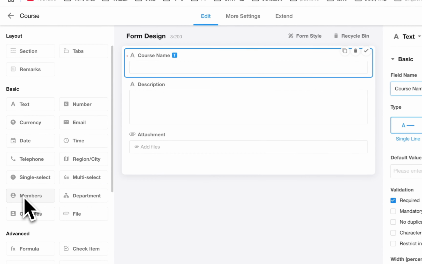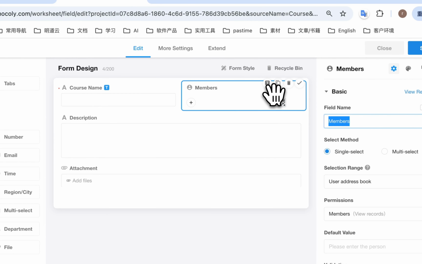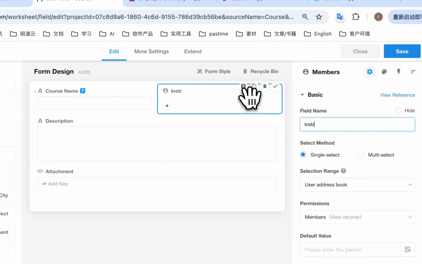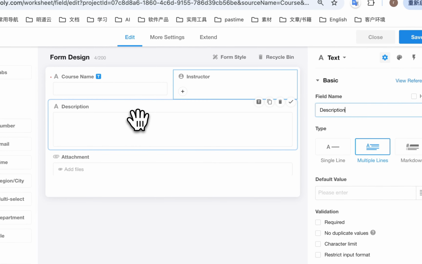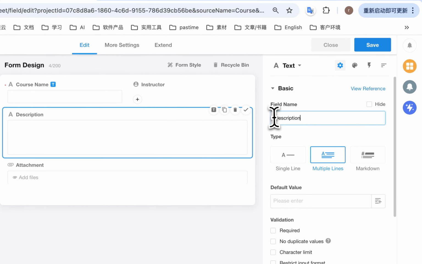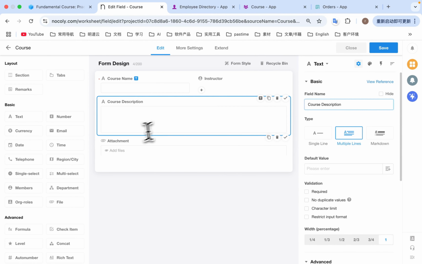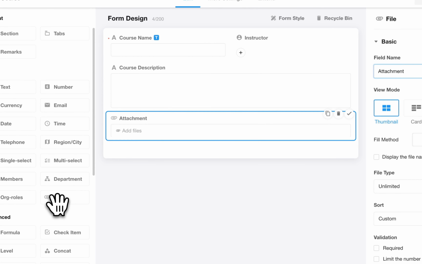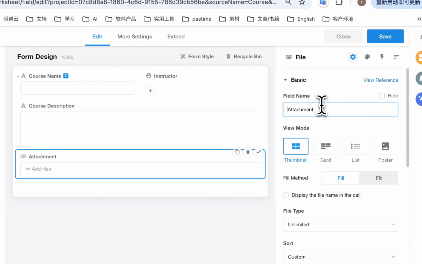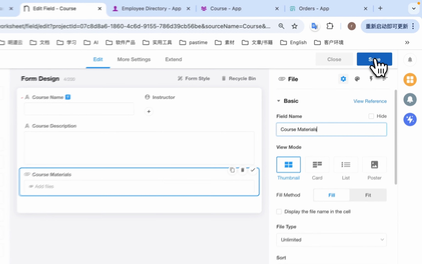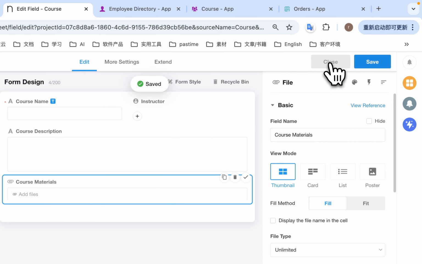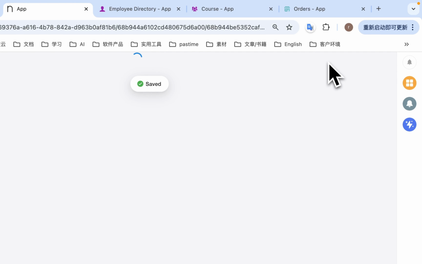Then add a member field for instructor, another text field for course description, and a file field for course materials. Then click the Save button and click Close.